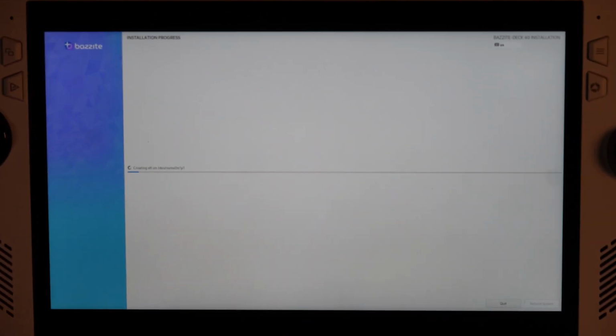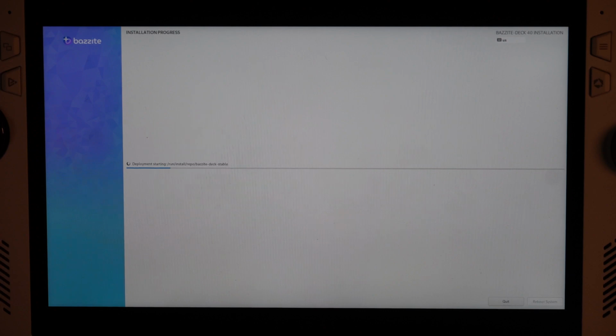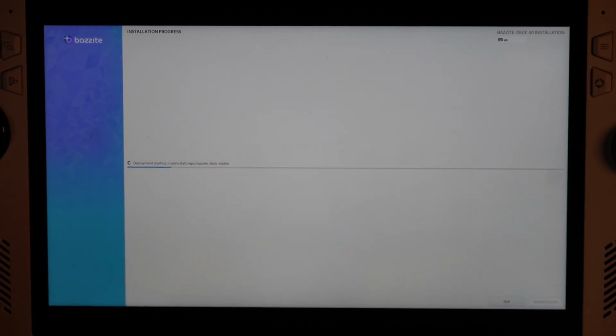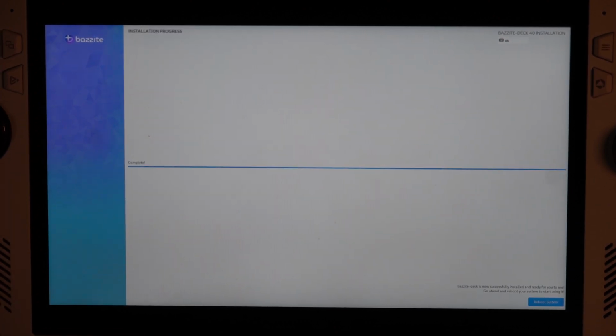It is now installing. Now this process does take some time, so we'll just leave this here while this finishes up. Okay, so that took longer than I thought, and my camera died. So I swapped out the battery and just decided to let it finish before we started recording again. So in total, that took about 10, 12, 15-ish minutes. But here we are.